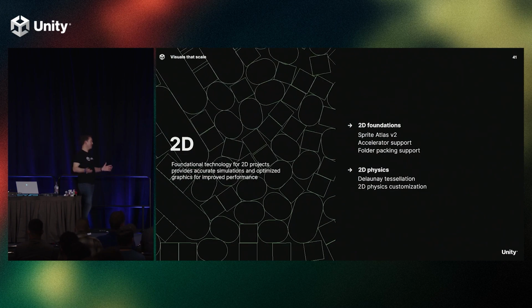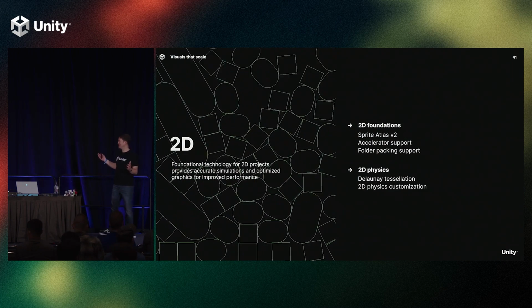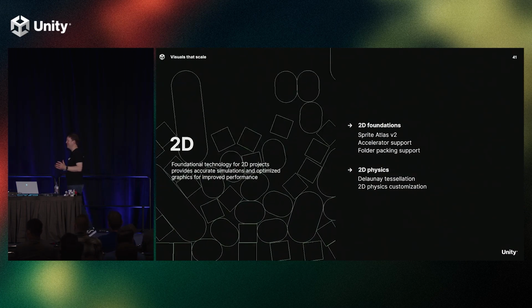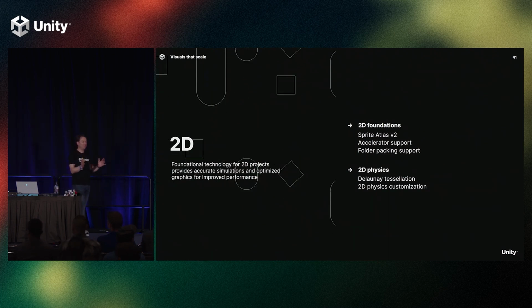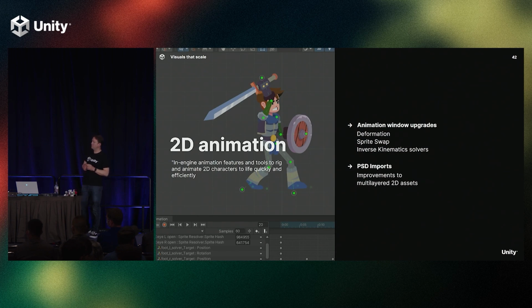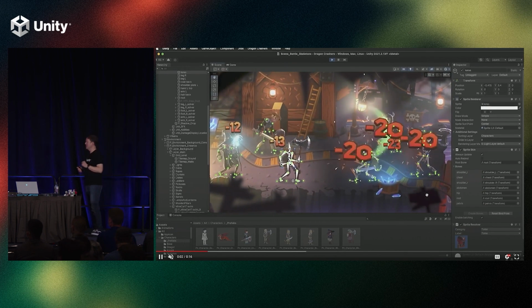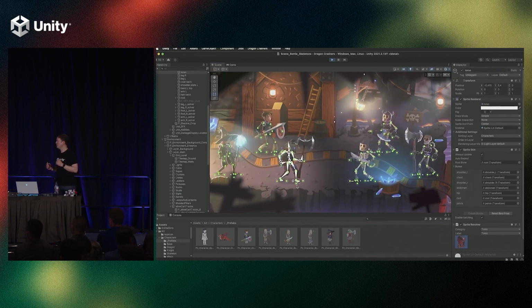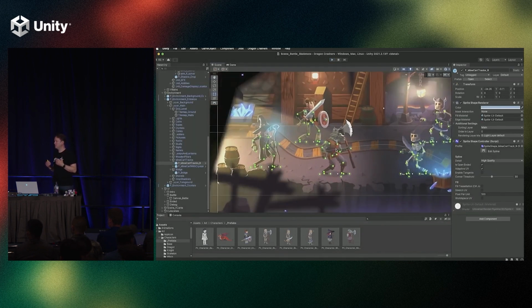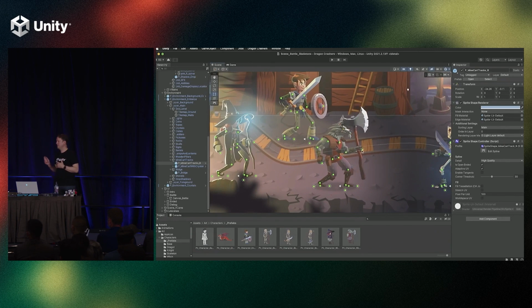And of course, Unity is both a 3D and a 2D engine, so lots of continued improvements coming to 2D. There's a better, faster sprite atlas, improvements to 2D physics, also lots of animation improvements, specifically for authoring 2D animations directly inside Unity, and specifically for using 2D bones. They highlighted their own Dragon Crashes demo. I looked at this one when it came out. It's really awesome. It's a great showcase of all of the awesome 2D tools that Unity has.